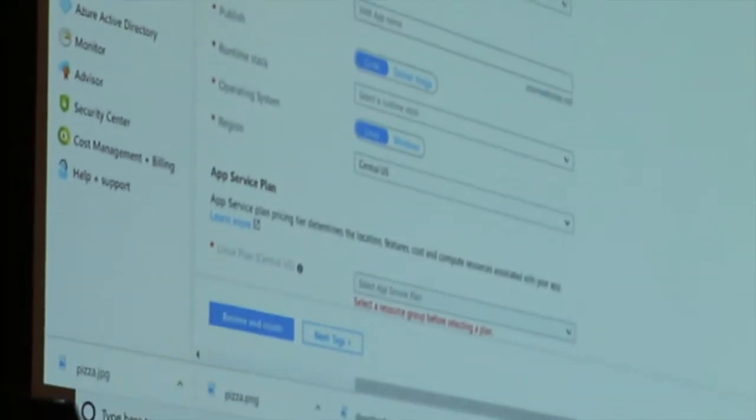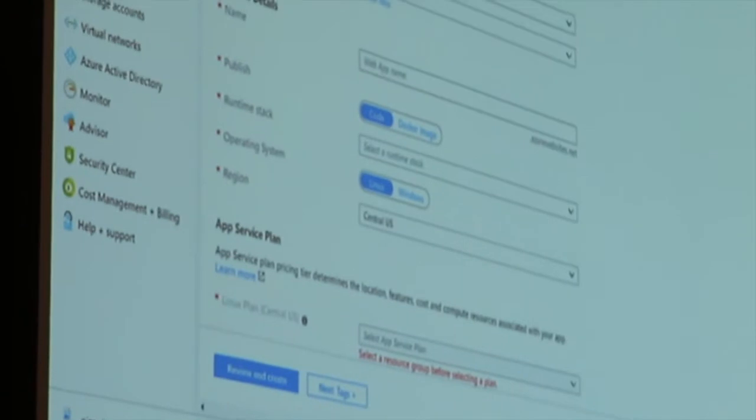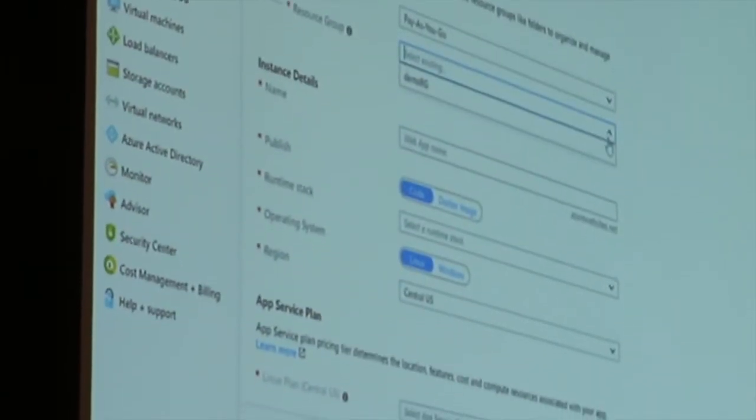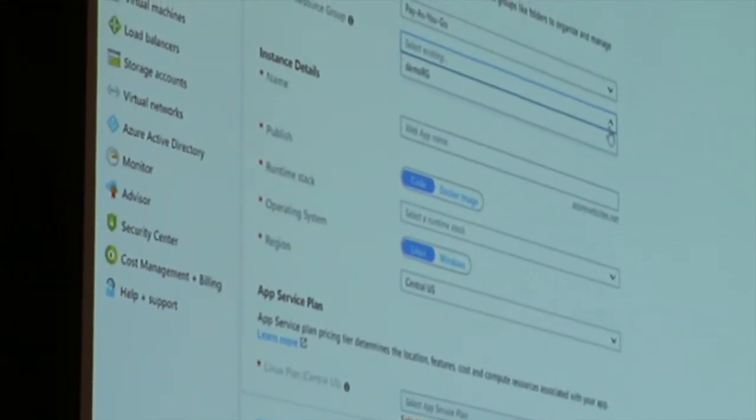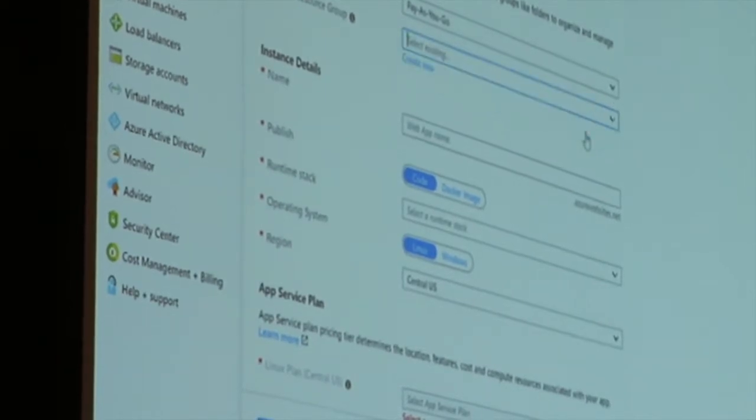This takes about a minute. My subscription ran out, so I have a pay-as-you-go subscription. I'm only using free app resources, so this isn't costing me anything. In Azure, you combine all of your Azure things into what's called a resource group, and I have a demo resource group so that I can keep everything organized.